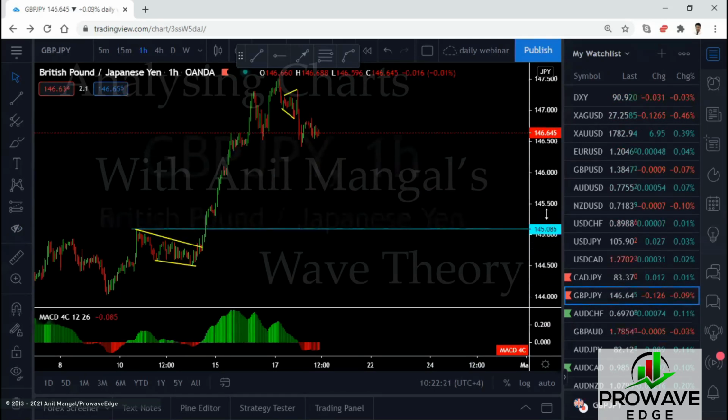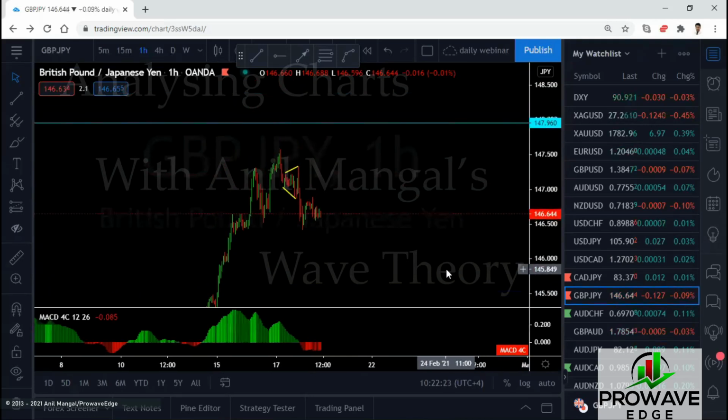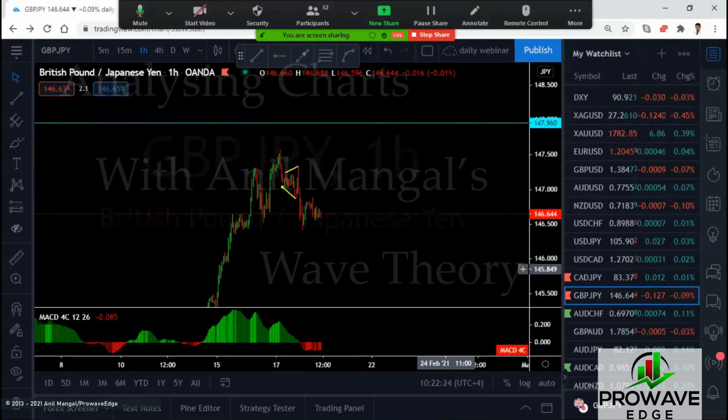Pound yen, we're still in this one. So we took the pound yen and we're still in the pound yen. We took the pound yen here yesterday. It dropped. It actually went back a little, then it dropped. And this one is coming down almost to the low. So what we did, put it to break even and leave it. If this comes here, it could go back up like that and then drop. So when it comes here, you can make a decision.